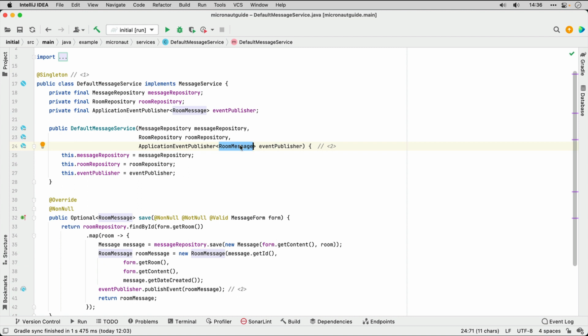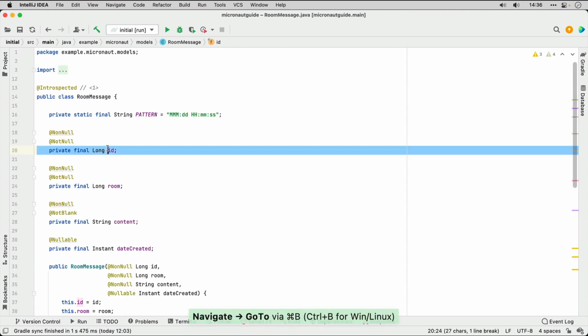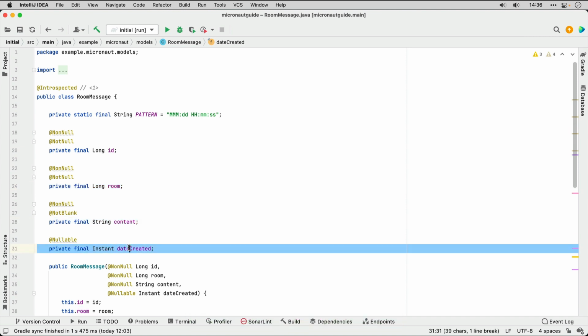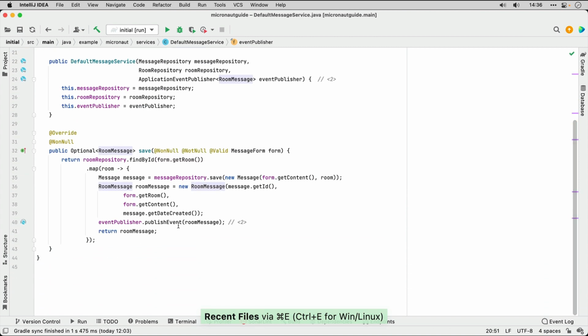In this case, I want to publish a room message. A room message is just a simple POJO with the message ID, the room this message belongs to, and the content of the message at the time the message was created. And then you call eventPublisher.publishEvent, and that way you can create other Micronaut components which subscribe to this event asynchronously.